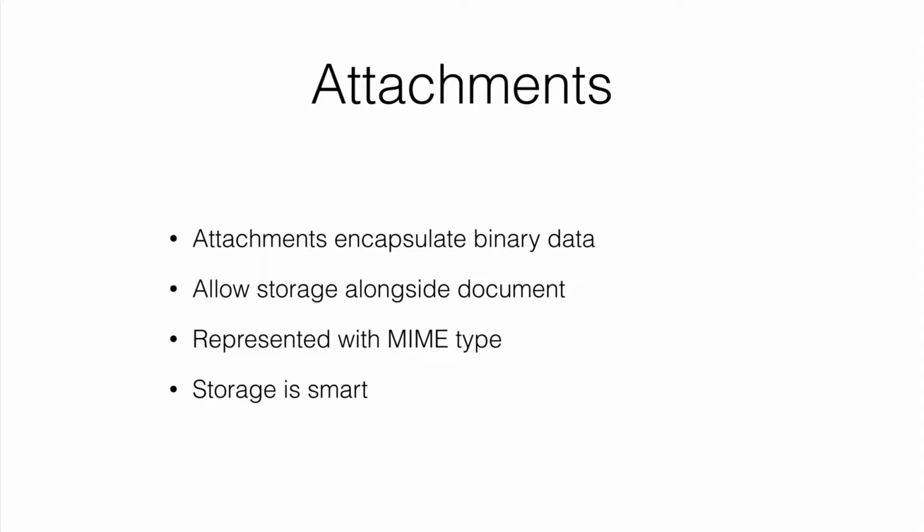And they're smart about it, too. I'll explain what I mean by that in a second, but it's represented with MIME types. So the word attachment is the right word. It's a lot like putting an attachment in an email, so it's going to be real familiar how you create these and say what these things are. And the API is real simple. And then they have this storage algorithm.